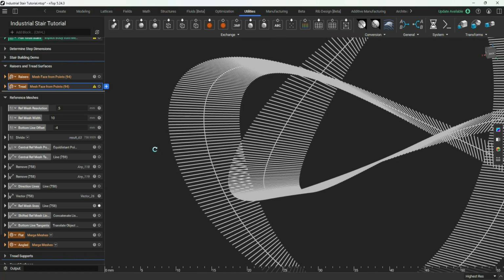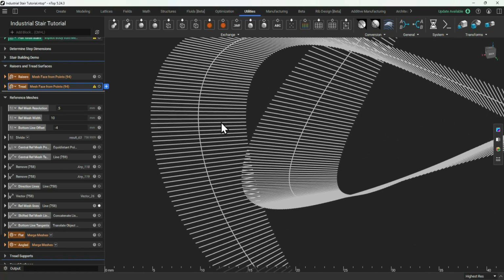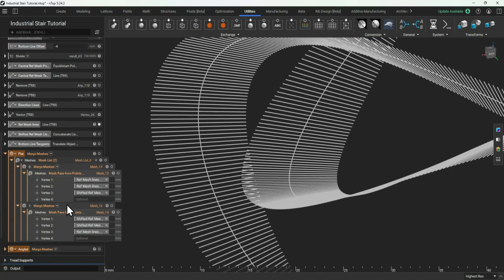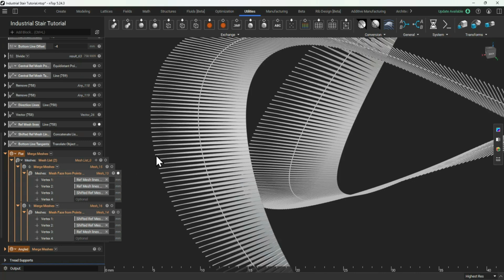Once you've created these lines, and each line has a start point and an end point, you can use those start and end points and the mesh face from points block to create two series of triangular meshes.